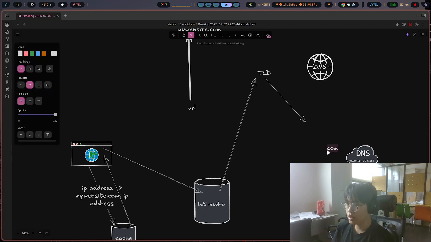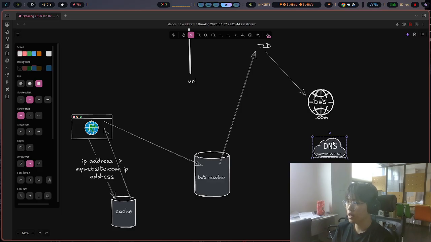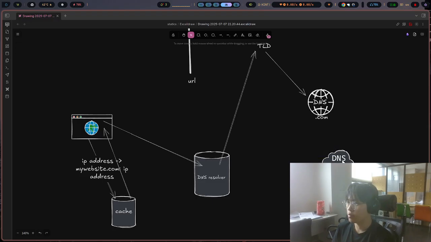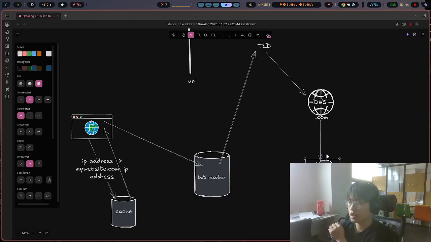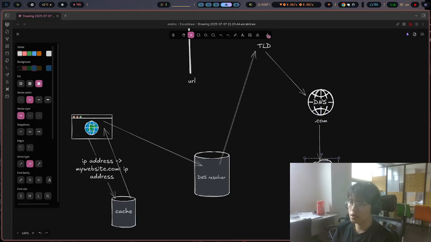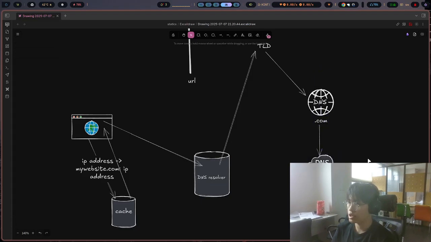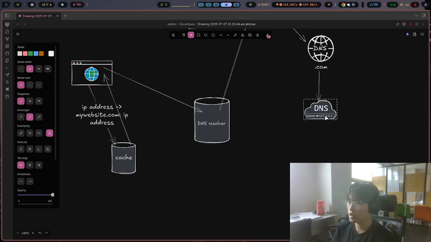So if the website ends with .com, you go to the corresponding DNS of that, and after that we find your IP address and the next domain name system, which relates to your previous DNS that only contains .com. So you now go to the DNS cloud or server, and we're able to get this IP address.